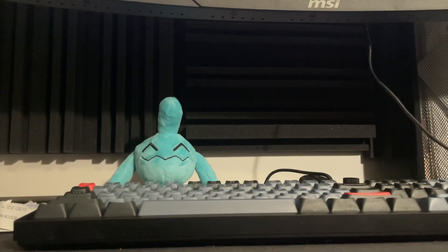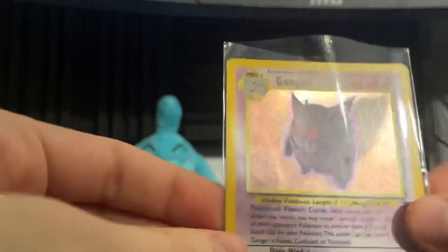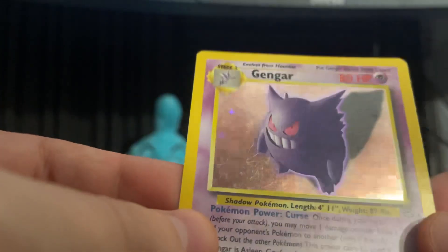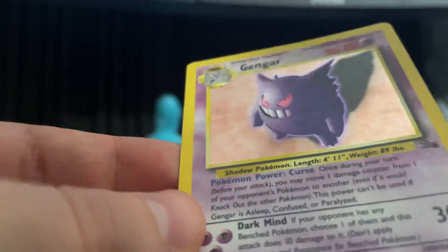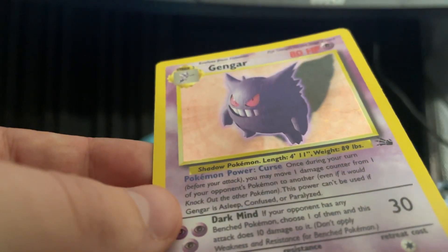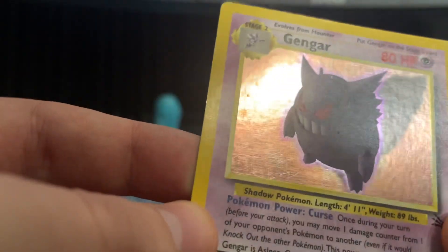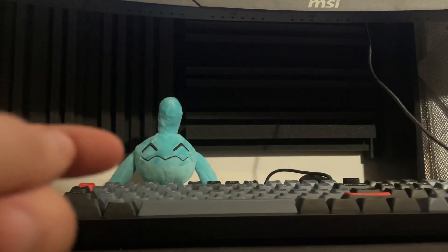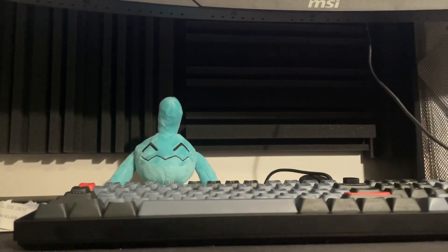Alright, got these guys, and then — this is a good reveal, this is a good card I've been waiting for. Let's open it up. This guy's plotting something — look at his face, the way he's grimacing. He's thinking of something, looking at ways to mess with people. Plotting something. Anyway, this is Gengar from Fossil — one of the more expensive cards in the set. Like Dragonite, Gengar, the three birds are pretty expensive. This is probably one of the top three most expensive cards in the set. Pretty good — what are you gonna do, complain about little things in the corners? These are going in the binder. The Poliwrath looks straight — I can't get over that. It's like someone opened it and thought it was too good, or maybe they were scared of the Poliwrath.